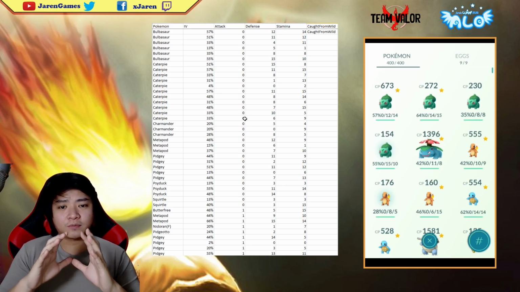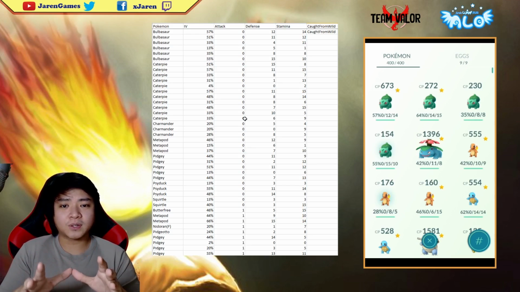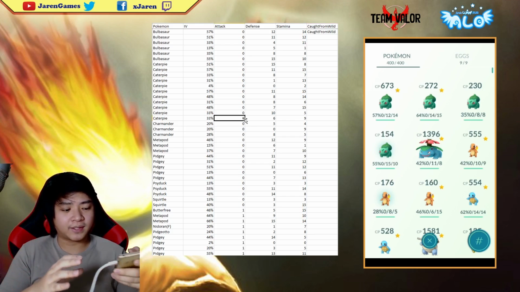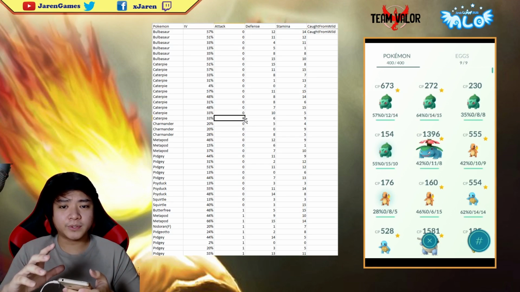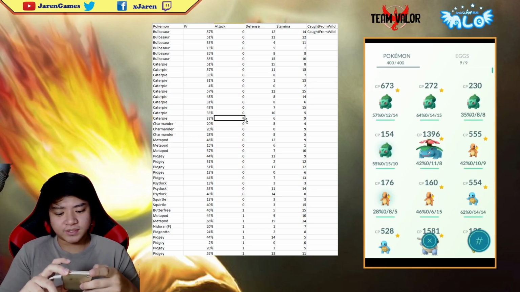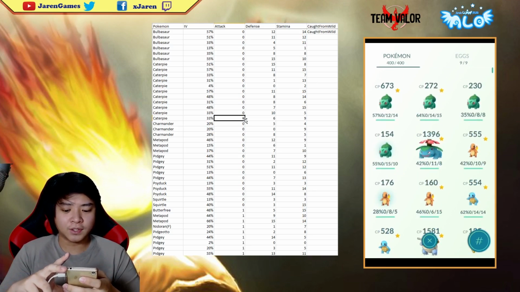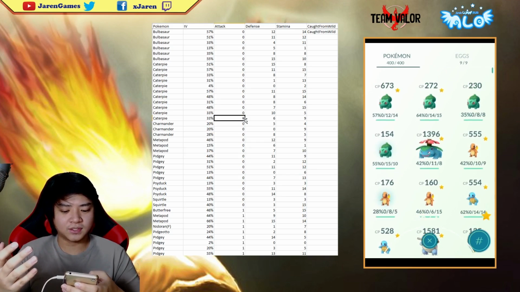So again, all the Pokemon that you see in this list are Pokemon from lures. If you're like me, then you probably want to get a good starter Pokemon like Bulbasaur, Squirtle, or Charmander. You probably want a high IV of them, but if you're farming from lures, you won't be able to get a perfect IV of any of them because they always give 0 attack. As you can see in this image, all Bulbasaurs, all Charmanders, all Squirtles have 0 attack. So 0, 0, 0.